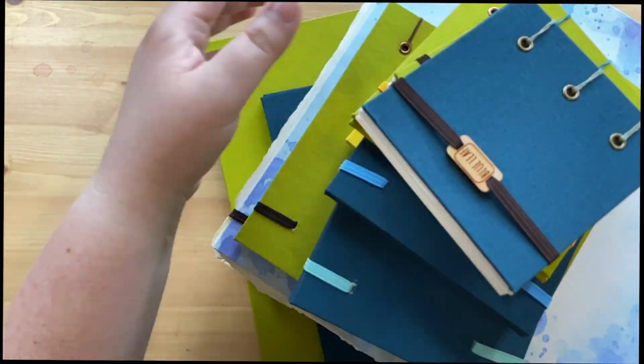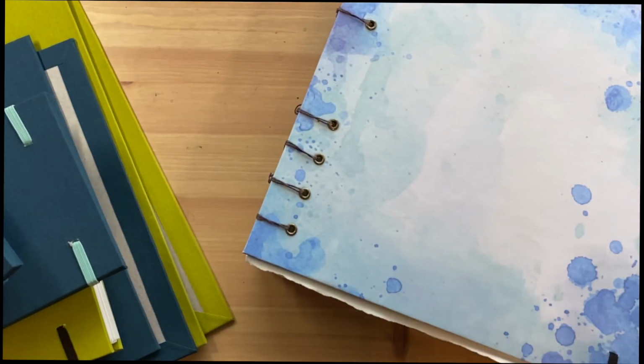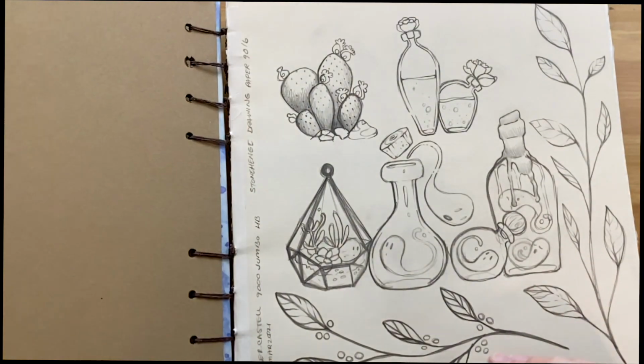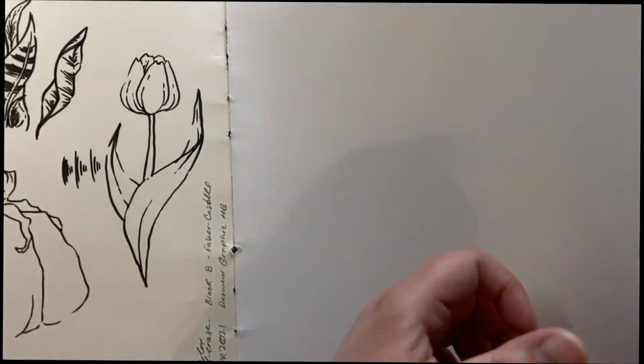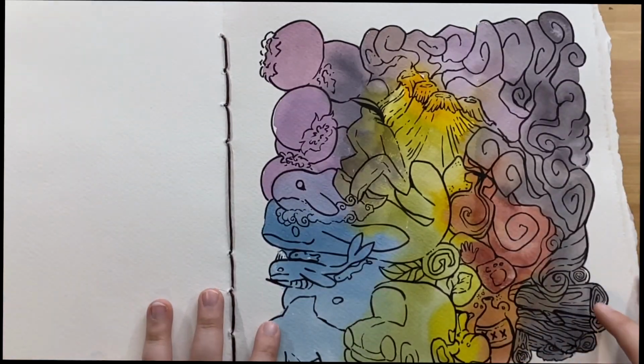These are some of the ones I have made so far. This big one here was my trial and error one. That was the first one I ever made for myself, or made period actually. It's definitely not the best, but it was literally my first one, and I wanted to make one just to make one, and I've gotten a lot better over time. This sketchbook is a mishmash of a lot of things. It's got sketchbook paper, and hot pressed and cold pressed paper from Stonehenge, Arches, and Saunders Waterford. So it's got a little bit of something in there for everything.